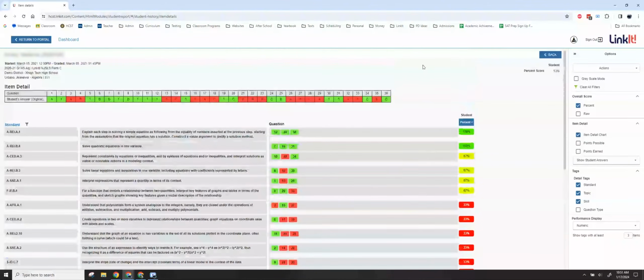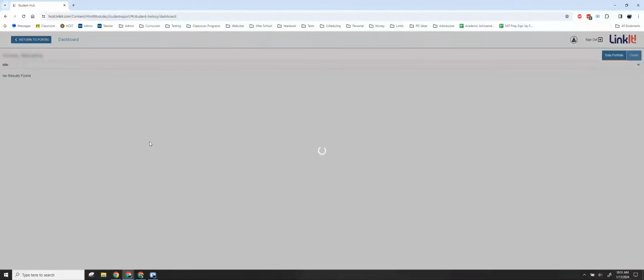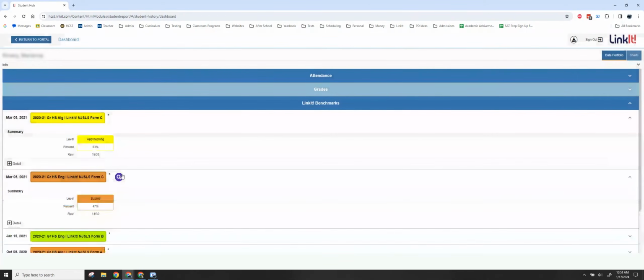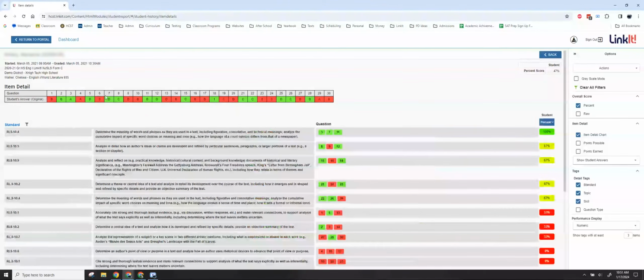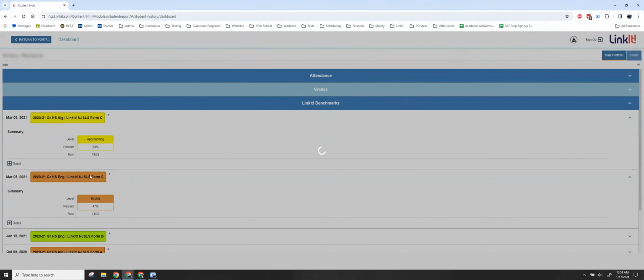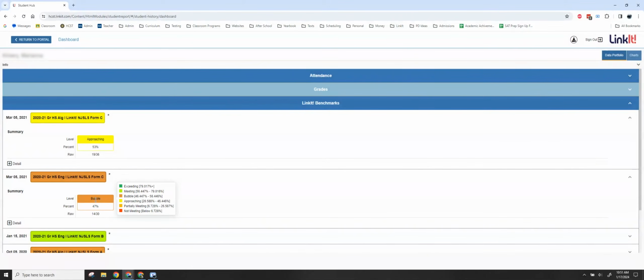Again, we can go back and then look at the English test. Same idea where you got the results of your test, you got your score, the percent score, how you did. 47 doesn't sound that good, but if you look, that's right on the bubble. So you want to look at these scores, hover over this. You can see what is a good score really on this test. Above an 80 would be a good score, 79. And on this one, a little bit higher, above an 82 would be the exceeding, where you want to be in meeting or exceeding. So really, those are the two grade bands that show that you have pretty good mastery of the material.